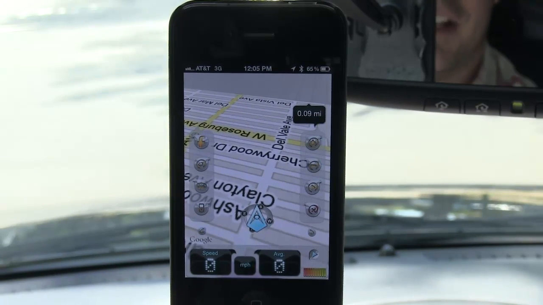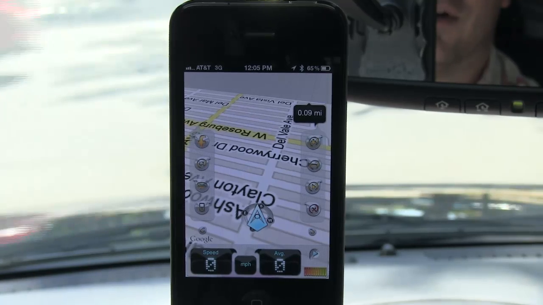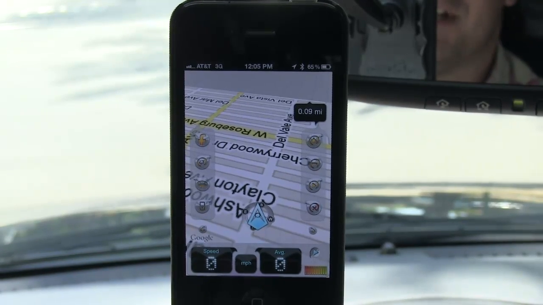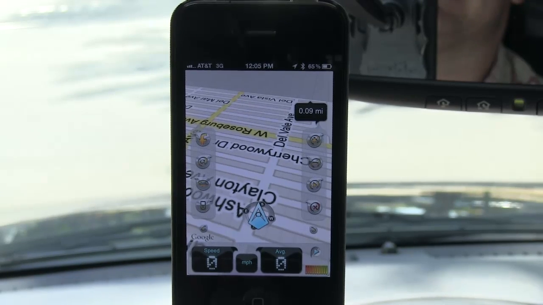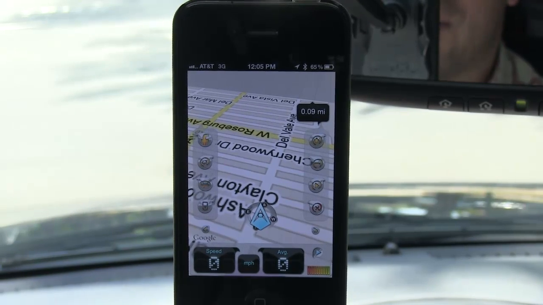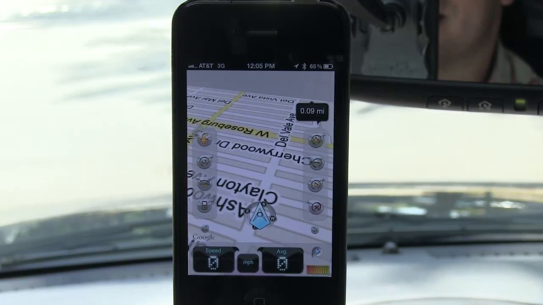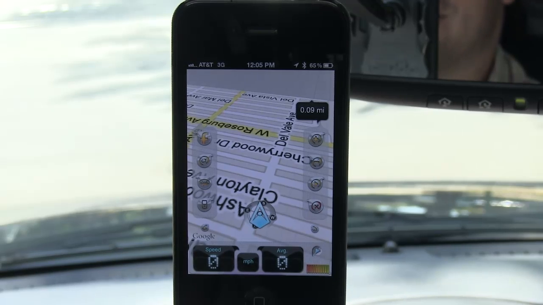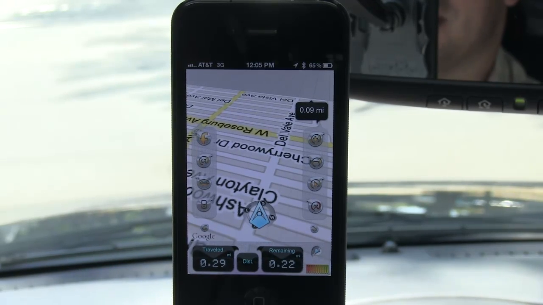For the sake of this video being really long, I'm not going to record the entire destination, but as you see here, we have plenty of options on screen to make it easy to continue to use our iPhone while we are using navigation. I think this is a really great app. It has a lot of neat functionality, and it's something you should definitely try out. They have a free version that you could try out as well to get a taste for this application and see whether or not it's a good fit for you.